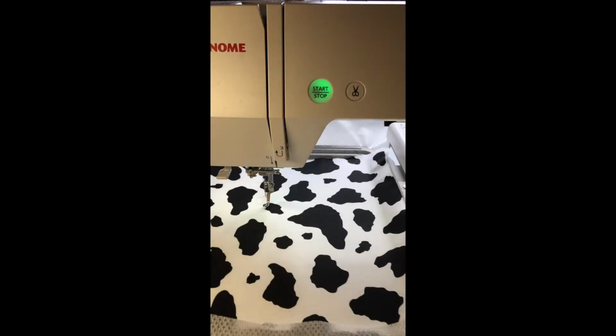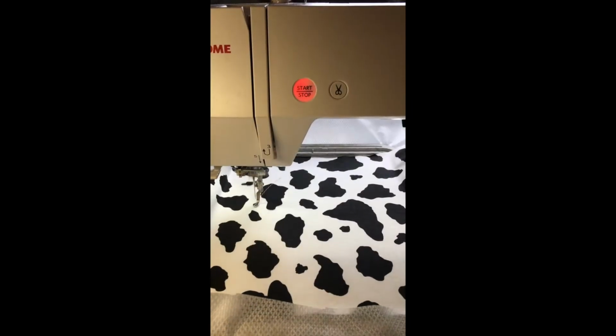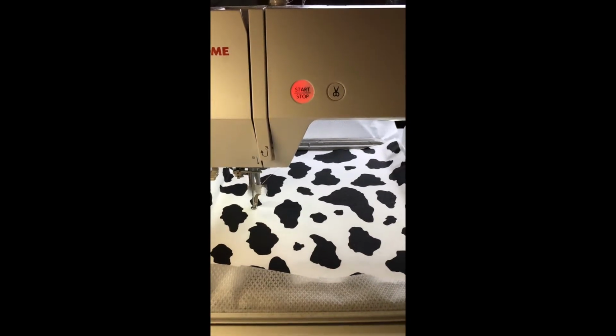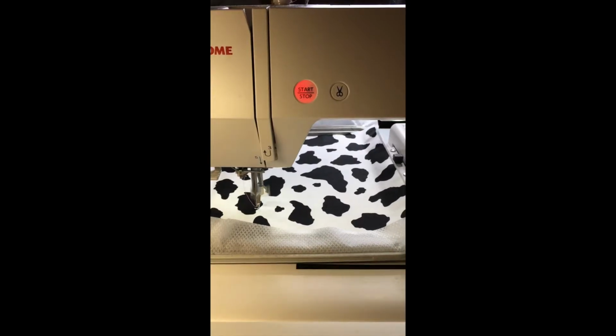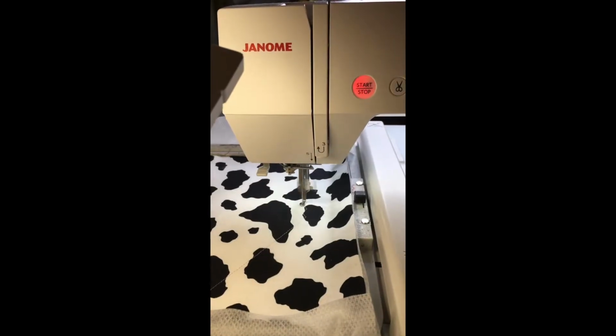You begin by placing your stabilizer in the hoop. Once that's attached, spray your stabilizer with basting adhesive. Then apply fabric. In this hat, I'm using a cow print.